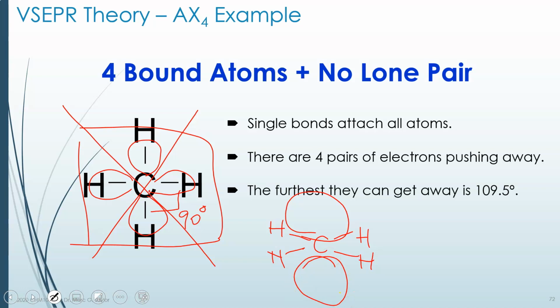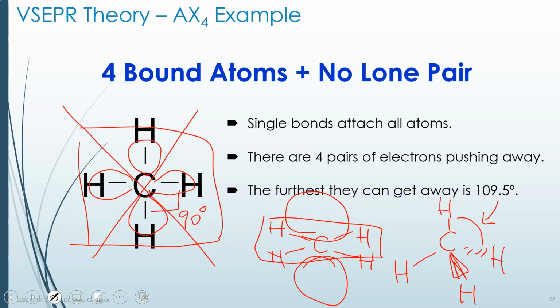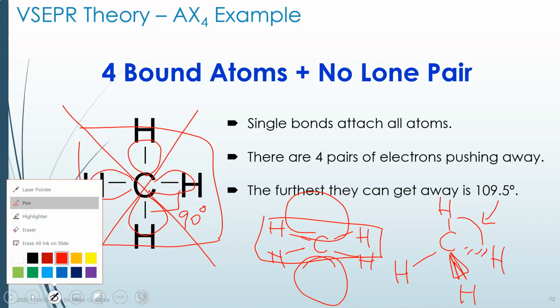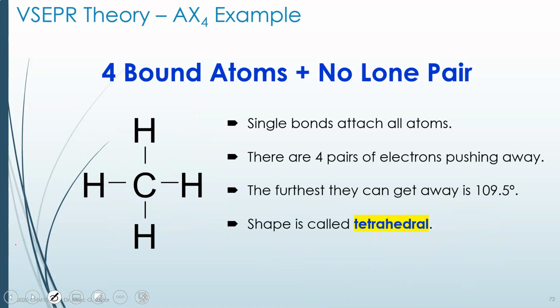This molecule will change, and what will happen is they'll spread out so that one of them will come forward, one of them will go back, and they'll take up more space this way. And as it turns out, the angle between any two of these is about 109.47 degrees, or about 109.5 degrees. And this allows the hydrogens to be even more spread out than if we just confine them to a flat area. And that shape is tetrahedron.